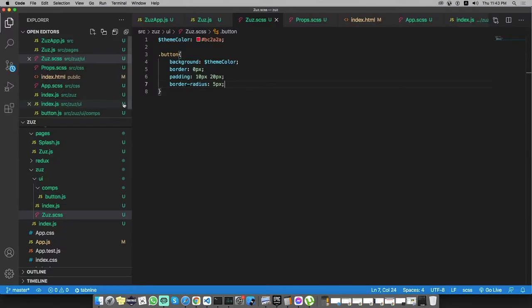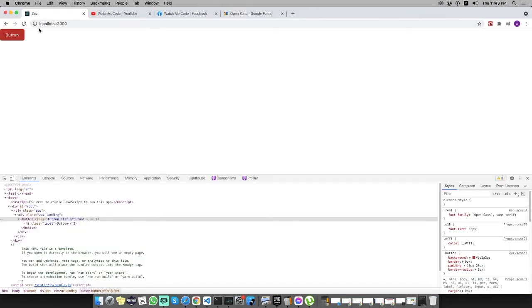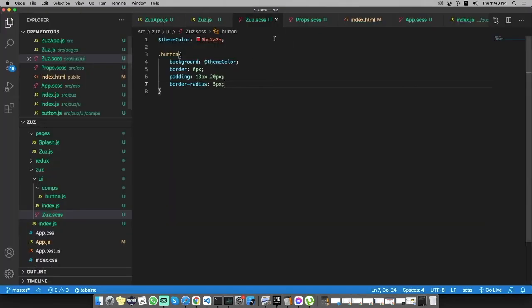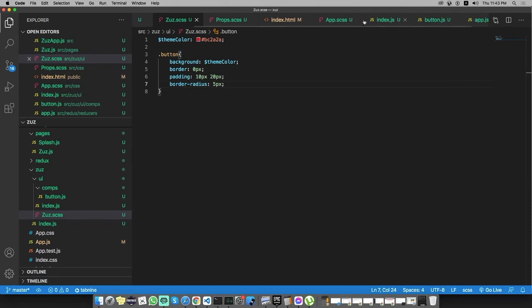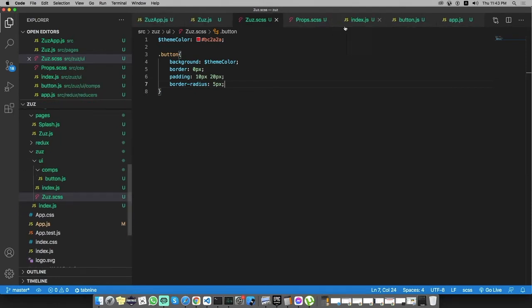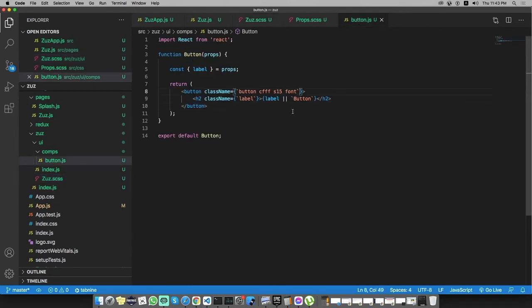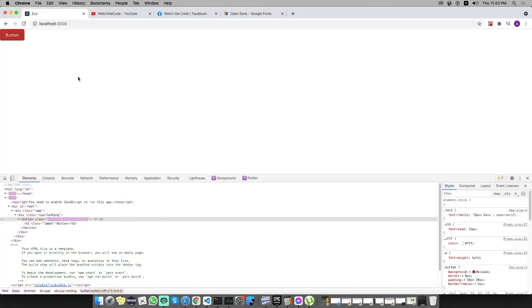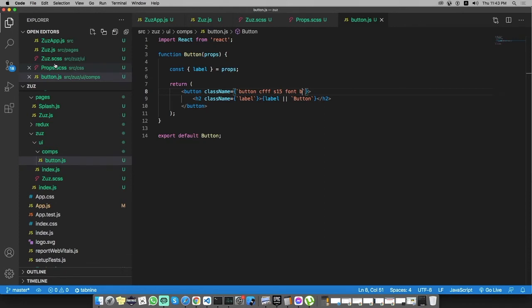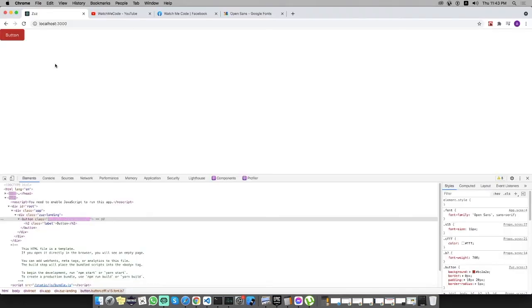And for the button, just close all these tabs. We need to start with bold, and it now has the bold property, and if I add b7, it is for font weight 700.